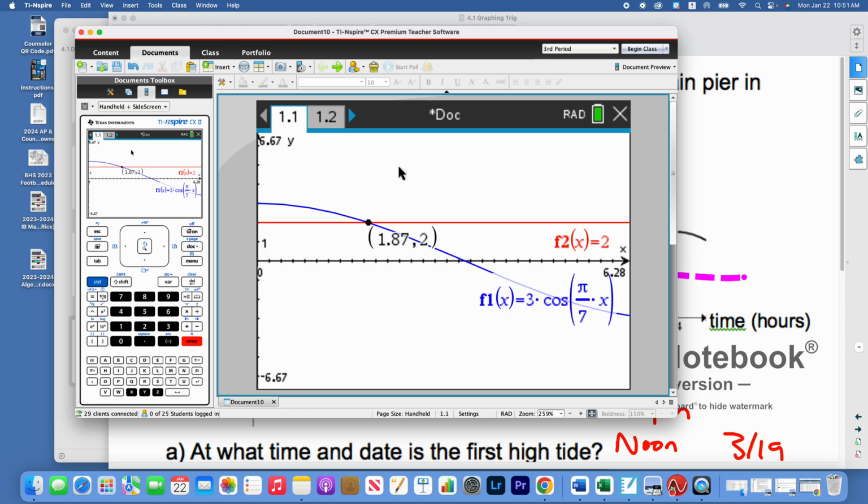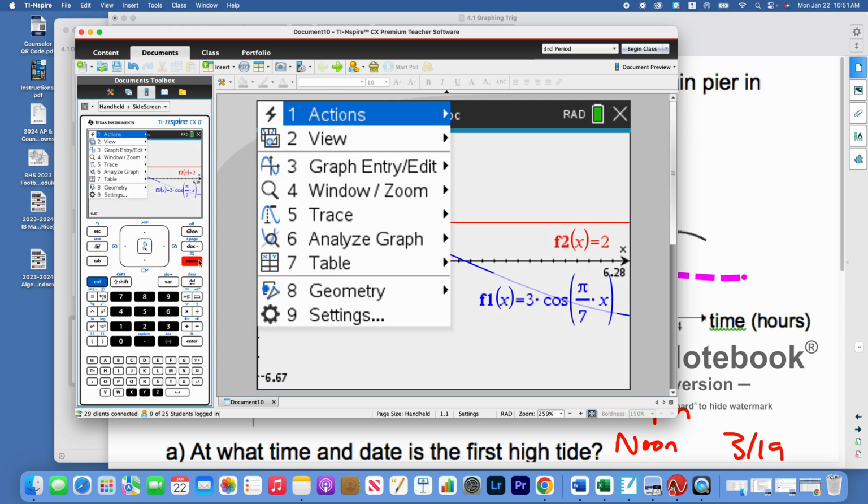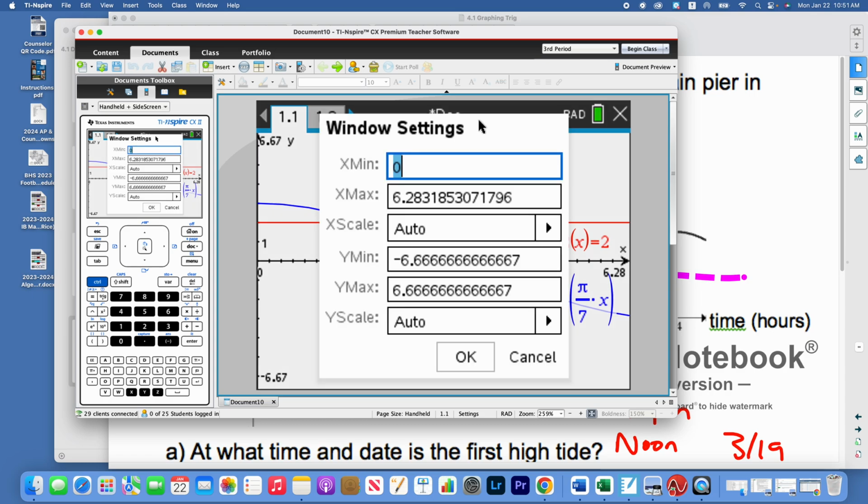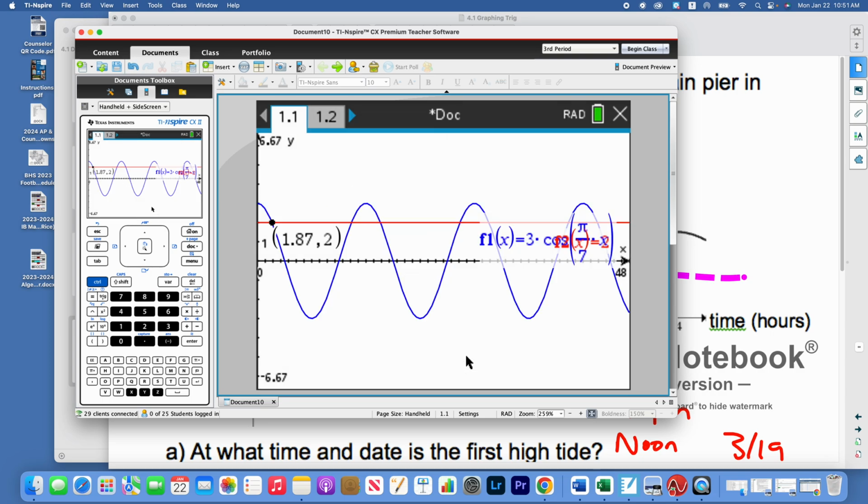And so I might go up here, I may go to menu, and I may go to window, go to my window settings, and I may go over here to this 6.28 that I put in a while ago, and I may change it to say like 48. What's important about 48? 2 days. All right, so if I'm going down to the beach, I'm going to be there maybe a couple days or whatever. So if I pick 48 in there, then I can do that. And now I get a little bit more activity with my waves and stuff, see what's going on.